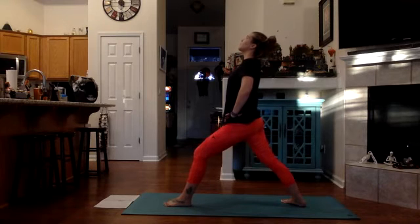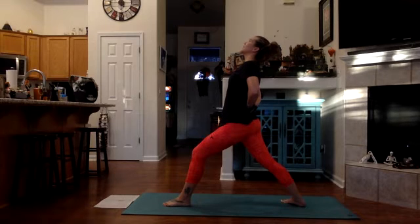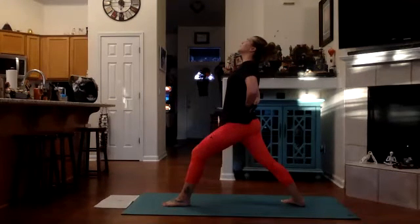to shift those shoulders back. A little bit of a balance challenge here. Again, we can take those hands, place them on the lower back if that's comfortable, and make sure to engage that core. Taking those deep inhales and exhales.